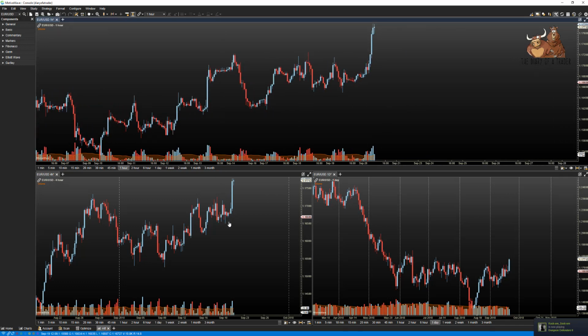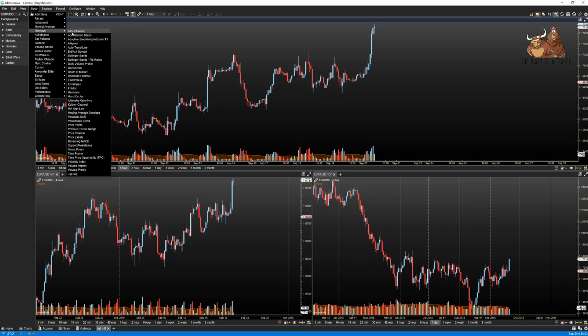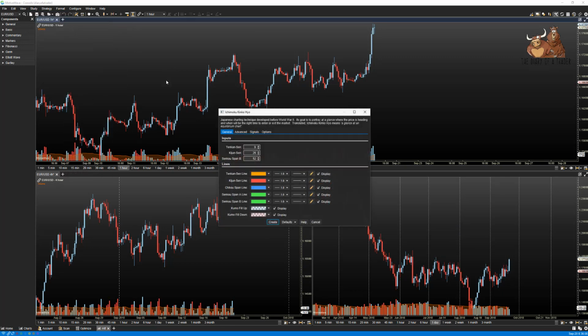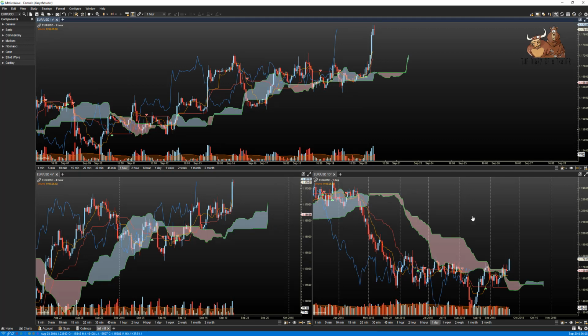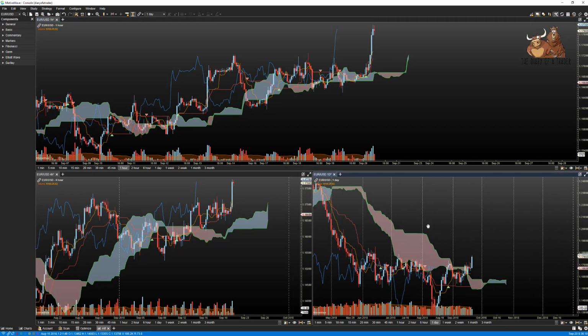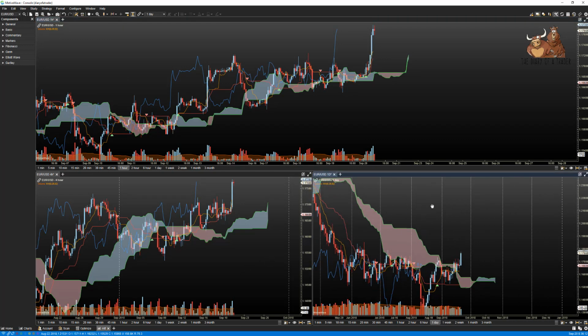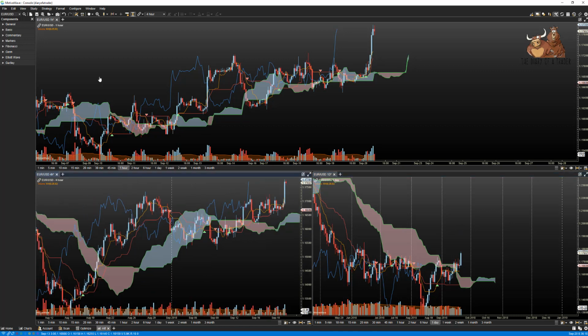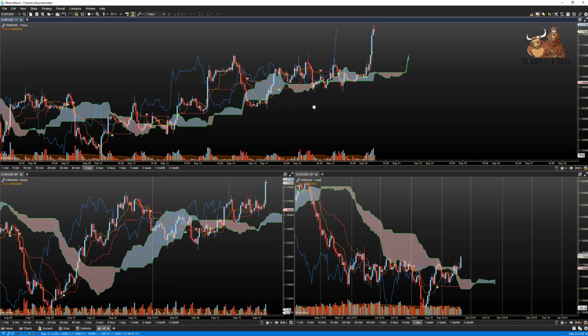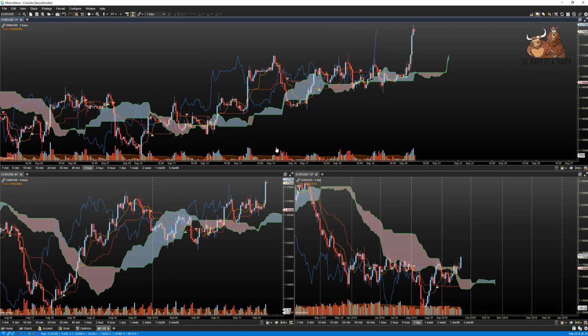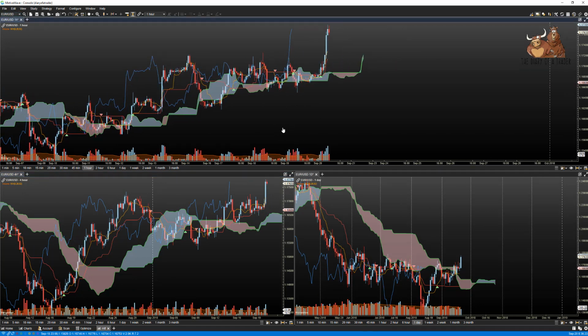And there's the euro. Now, next question is, you want to put the Ichimoku system on, do you have to put the Ichimoku on for every single chart? No, not anymore. Now I can just go to study, go to overlays, Ichimoku, create, and now it's populating on all of the charts respective to their time frame. So here's the Ichimoku system on the daily, on the bottom left it's the 4 hour, and on the top it's the hourly. So we have the Ichimoku system sitting on all of these.